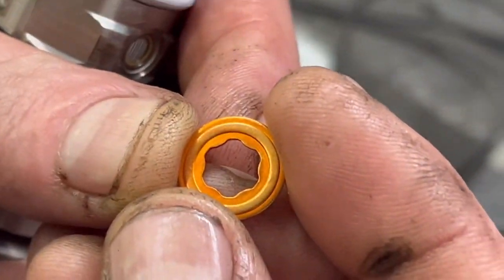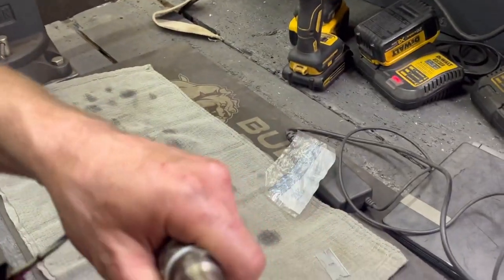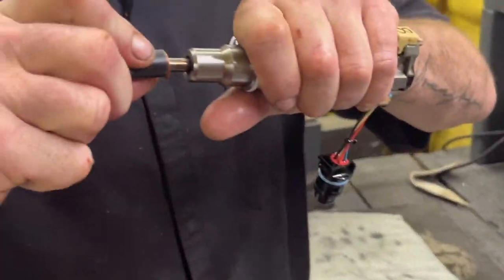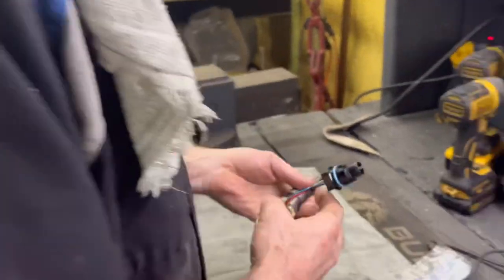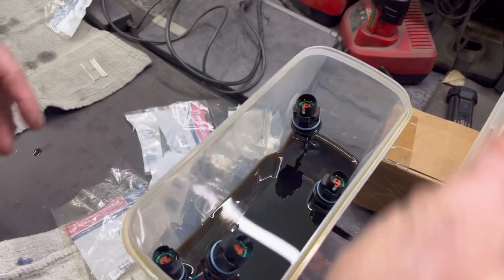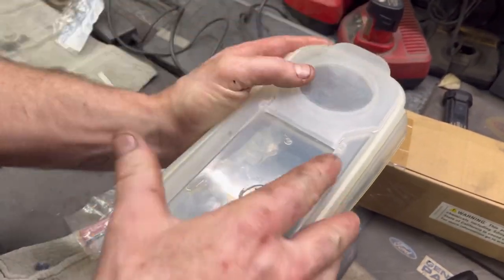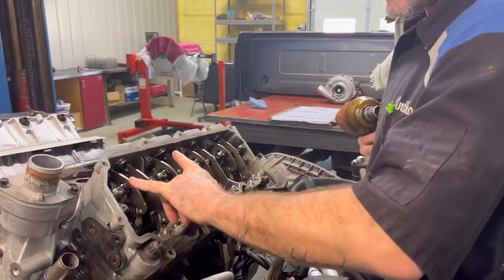Now, crush washer, the center raised area right there. See how it's up in the middle, that goes towards the engine. Like a 9mm socket, put it on there, line it up, and just push it on. That's it. There's your four injectors, and then you can wring them and get them in oil. And now we can submerge them, and they are safe. Very, very safe.